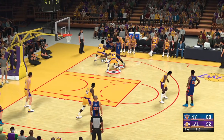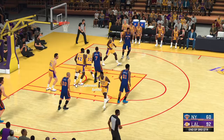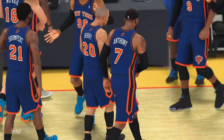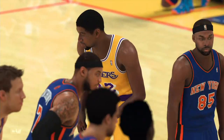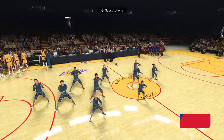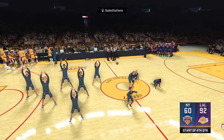Anthony outside. And he drives in. Can't hit from in close. And as we conclude the third, pretty much a blowout here. It's been a one-sided affair. The Lakers on top, running away with it. And don't go away. We'll be back in a few moments. It'll be the fourth quarter of basketball coming up next. There have been two very different performances from these teams today as we get going in quarter number four.